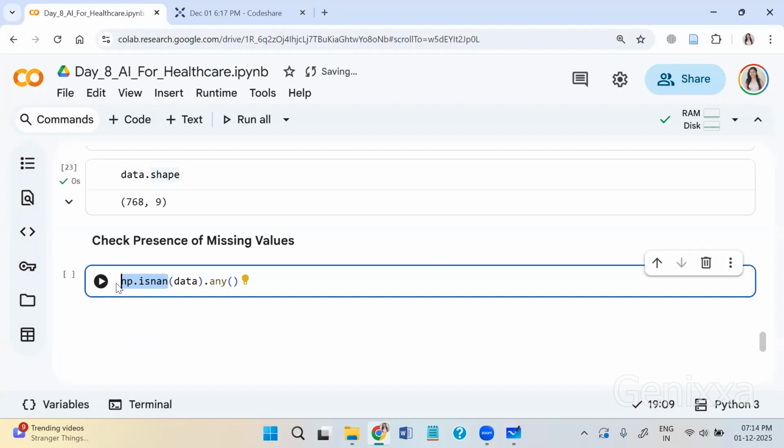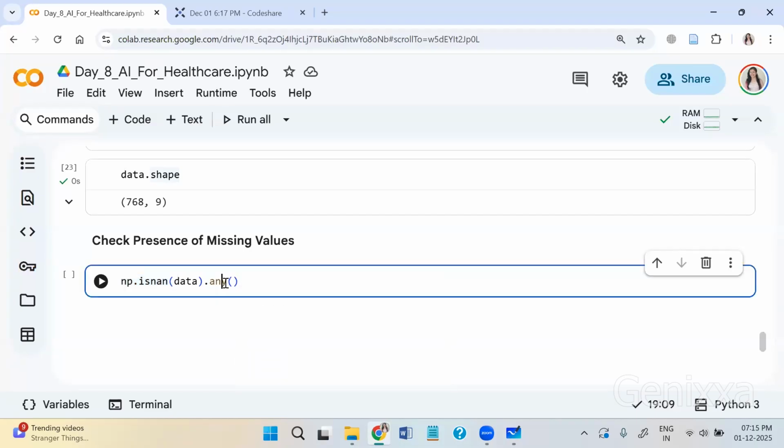The isnan function will check every row and every column one by one, and wherever it finds missing values, it will mark it as true, and everywhere else it will show false.